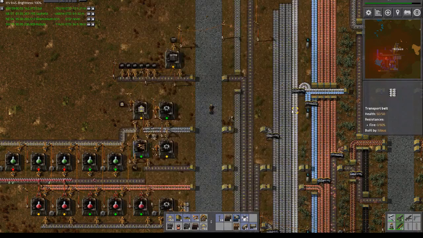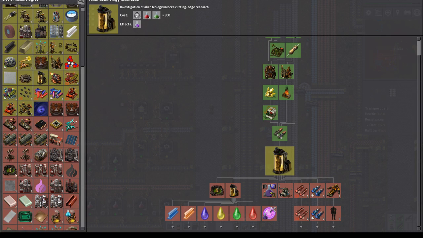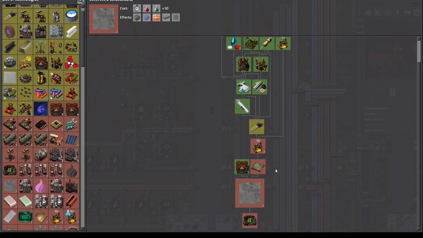Concrete. Concrete, please. Where's my concrete? Alien tech is... is that ceramics? No. What is this? This is concrete. Why is it called concrete too? Hey, concrete pulver. Pulver. The angel's processing.